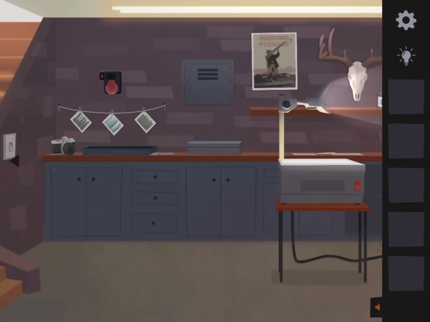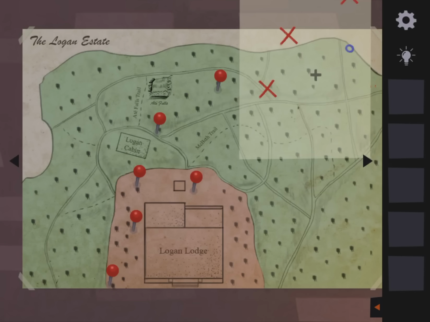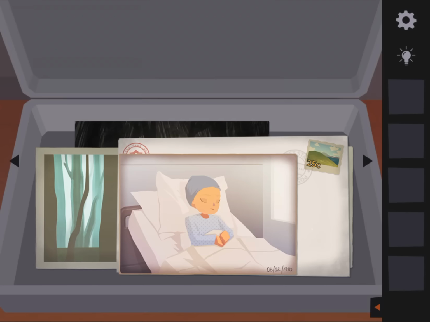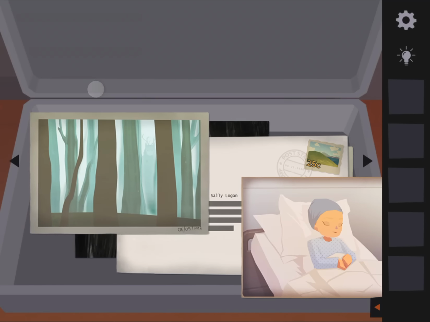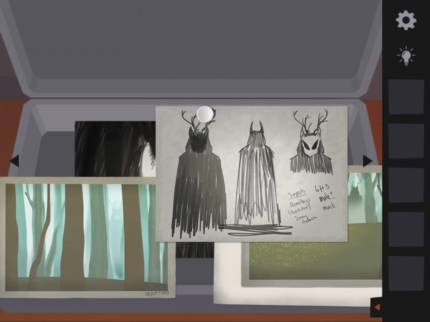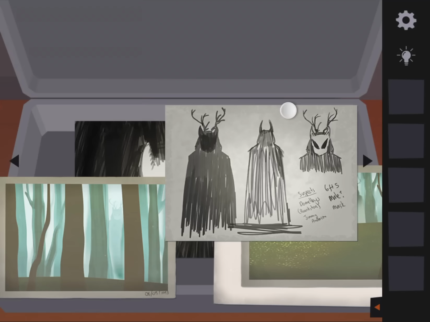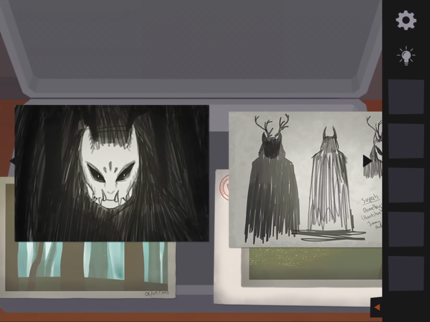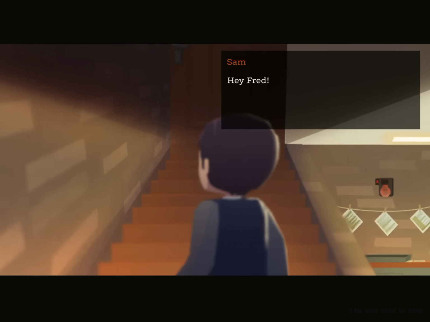You need to look on the map for the area. There are two pin on the green and four pin on the red. So 2 and 4 is the answer. Open it and take a look on the picture. Okay, there's a ghost. Subject, blah blah blah, male and mask. Okay, scary mask, that's about it. And go to Act 3, just follow the story.